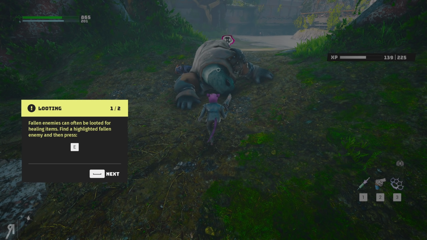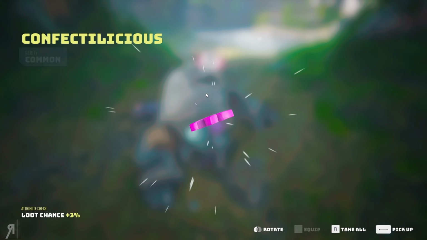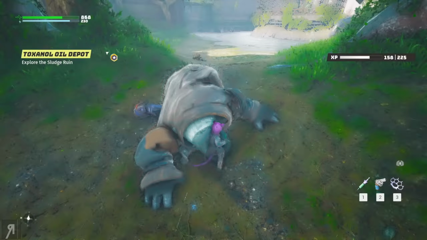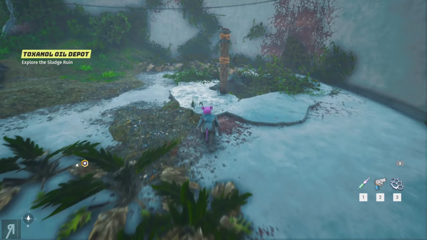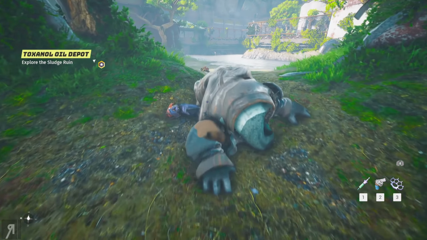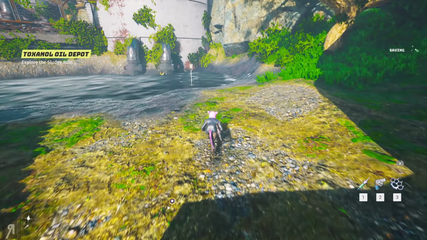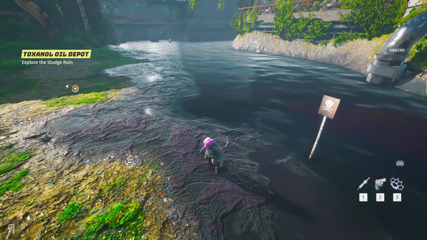Fallen enemies can often be highlighted for healing items. Okay, fantastic. Remember to use your healing items when you're wounded. Okay, so personally I feel like I would have been able to do that without taking any damage whatsoever, but I'm still getting a little bit used to the whole way that the keybinds are. I might actually have to change the keybinds for my own liking, because at the moment, dodge is on left alt. I'm not entirely sure how good that is for me, specifically.